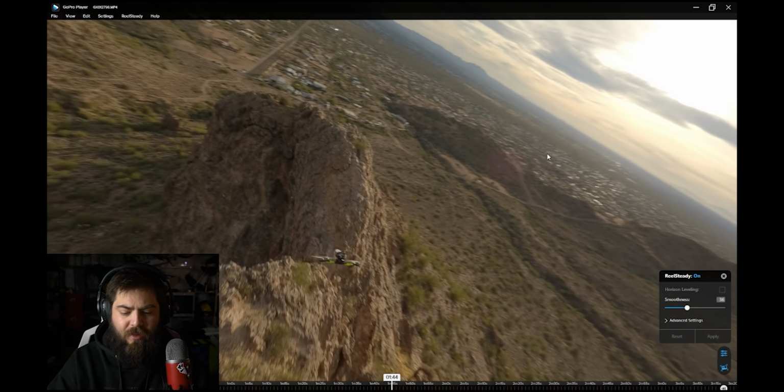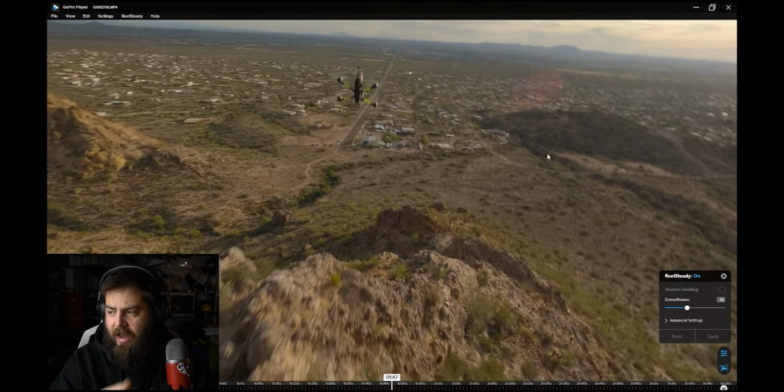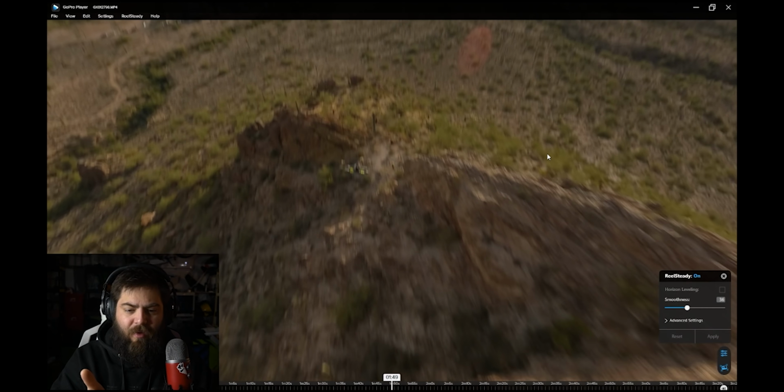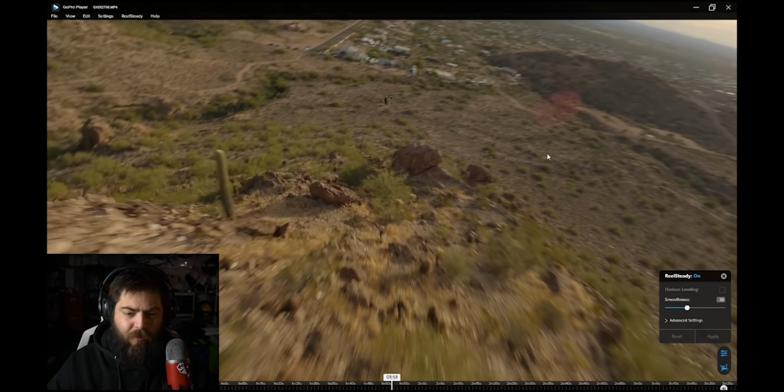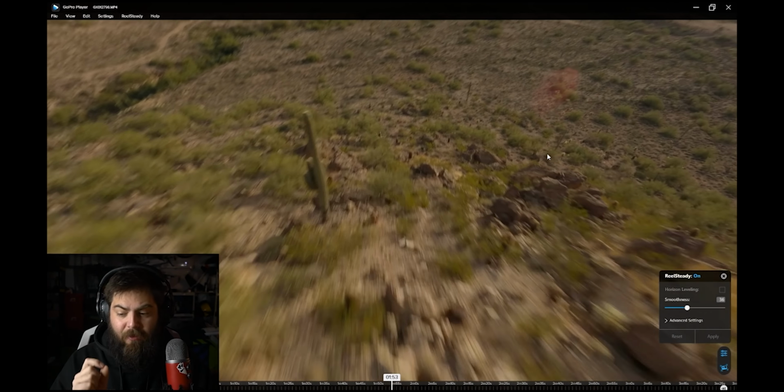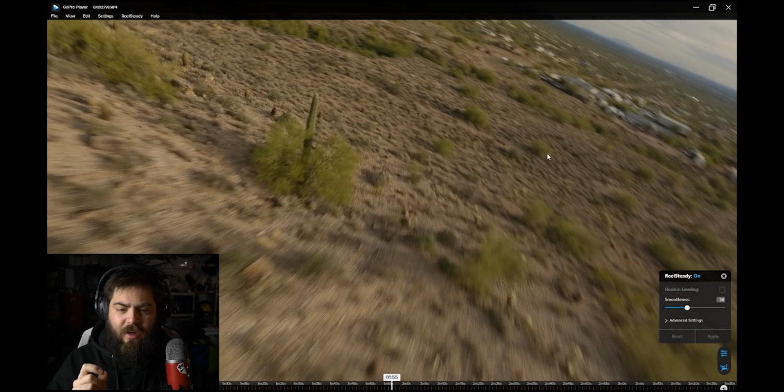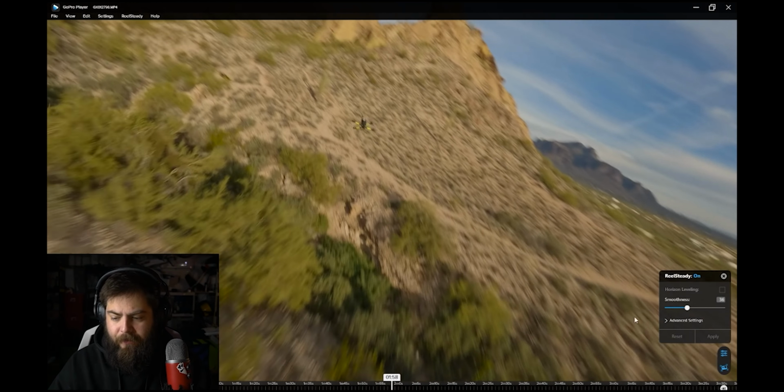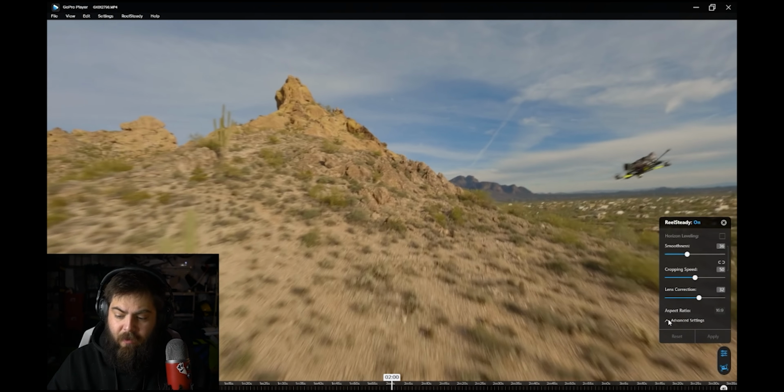Playback, full real-time playback. I'm able to see everything, see how it's looking, and I know exactly what it's going to look like, and I don't have to wait for all that slow blah blah blah. So the first thing that I am really excited about and really impressed with the new ReelSteady is that you get real-time playback. On top of that, you get a whole bunch of other settings, right?